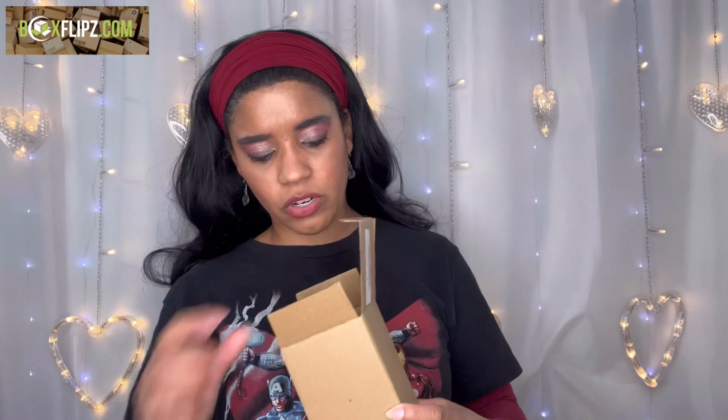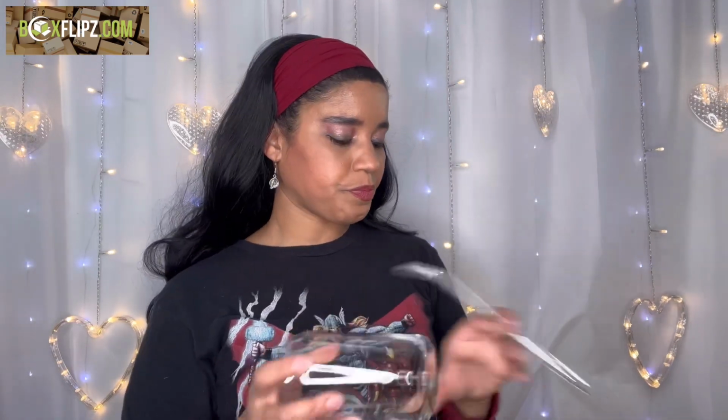16-ounce glass iced coffee with bamboo lids. Okay, what am I showing you? I'm showing you a box. Hold on, let's open this up. I'm assuming these are glass jars or something. Yeah, here's the straw right here, guys. And here is the jar. It has the lid, goes like that. So this is for iced coffee. I personally will not use these, so I don't know what I'm going to do with them yet, as of this particular moment in time.